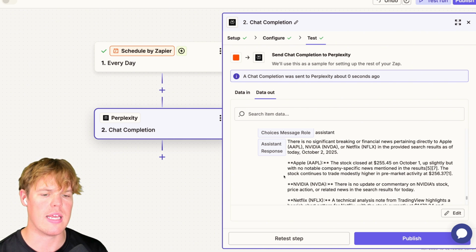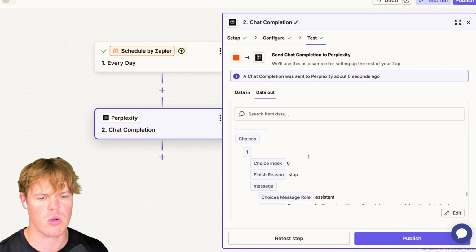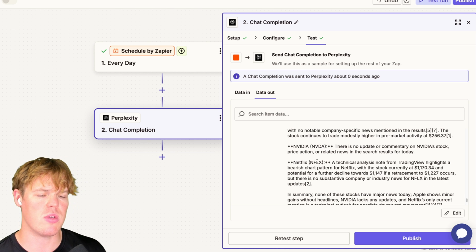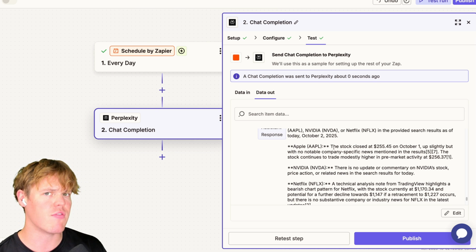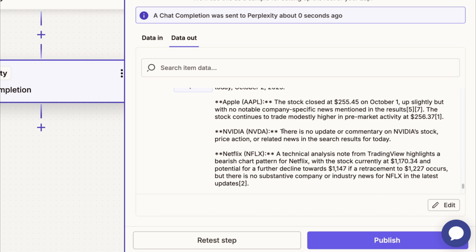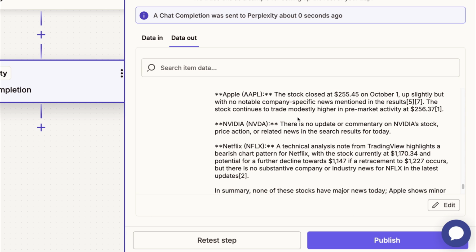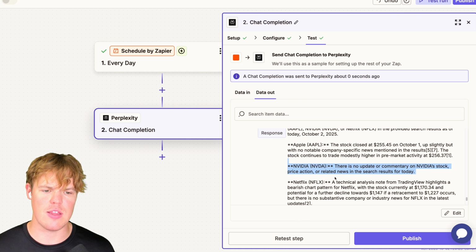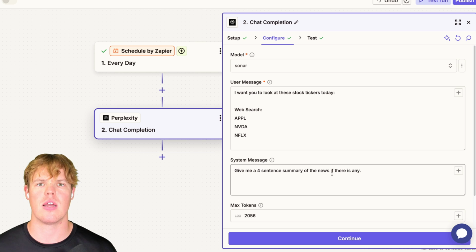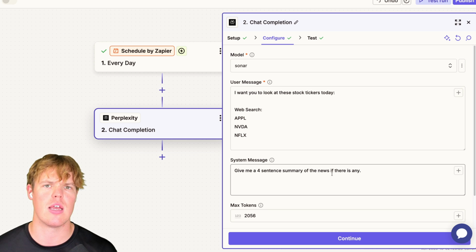So based off all these citations, we can scroll down here. And what we're looking for is the assistant response. Everything prequel to the assistant response is just the data that's getting plugged and played in order to give you this output. As we identified in our prompt here, we're looking for sentences if there's a news story of what we should care about. Right now, it is October 1st. So this is nice. And as you notice here, it's actually working pretty effectively in the sense that there was no news on NVIDIA on October 1st that's relevant enough for it to show up, and there was no update. Now, obviously, the output here is very general, but we could have made our prompt more specific, as I identified before, when it comes to bearish, bullish, what you really care about, or why you're actually searching the internet for your automation use case.